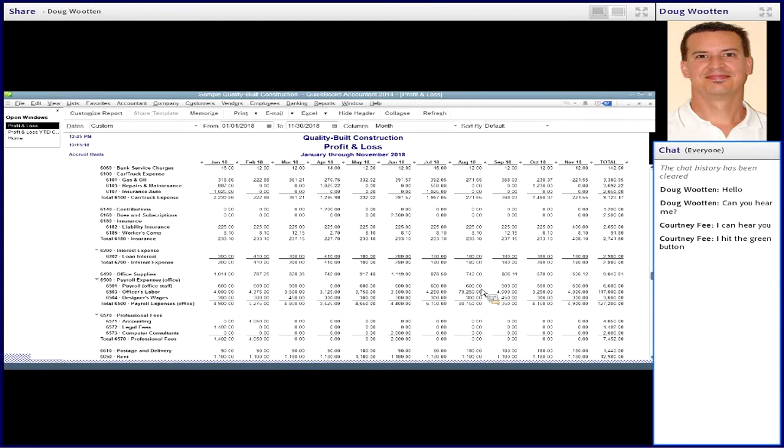Now again, when August was coming around, if I was looking at this report in August, I hope I would have recognized it at that point. But if I didn't, and now it's November, by looking at this report, obviously that number really pops out at me, and it makes me want to look into it a little bit more.